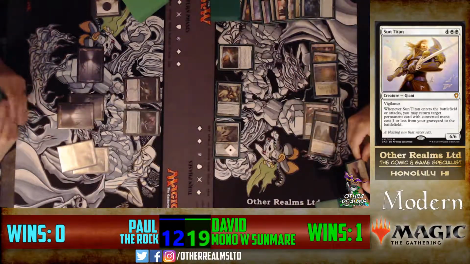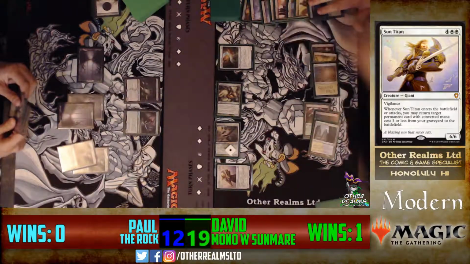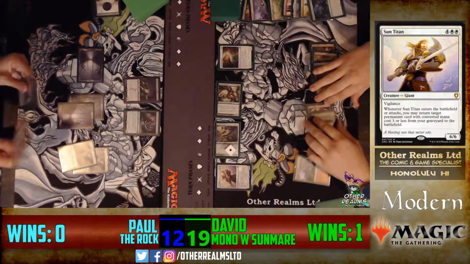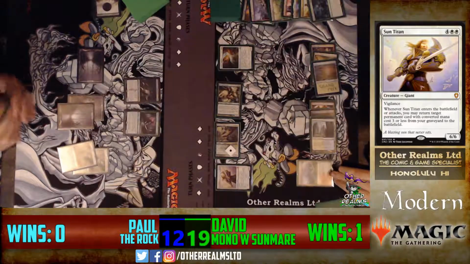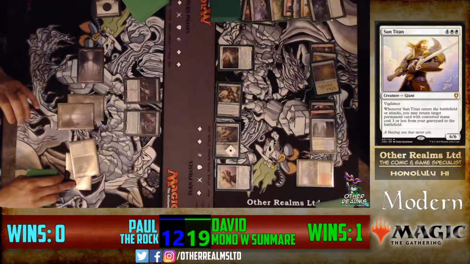No. And it looks like, is this a second Sun Titan? Oh, that's the same Sun Titan. He got it back with the Eternal Witness. And the Sun Titan is going to be looking for a land? A land, okay. He needs that 3rd red source, it looks like. Right. We know the other card is a Kiki Jiki in hand. That's right. So now Paul is on a clock.